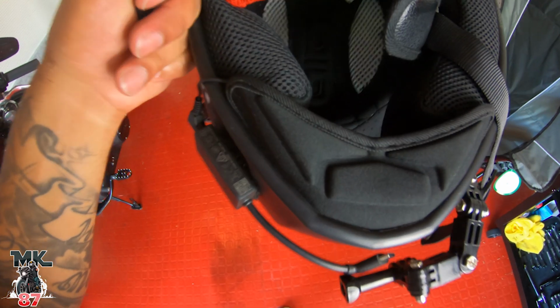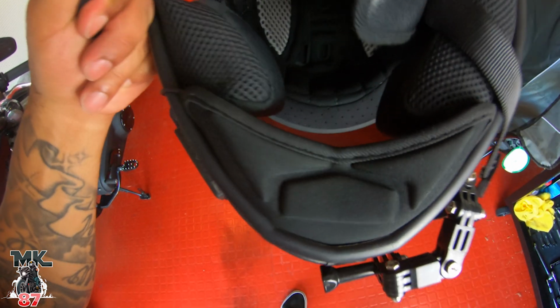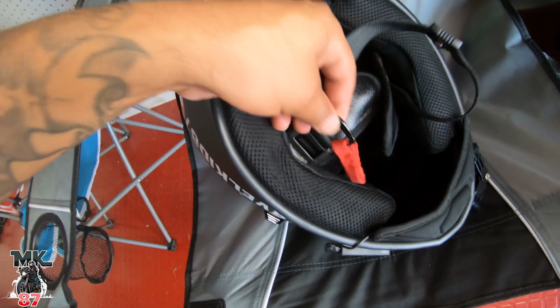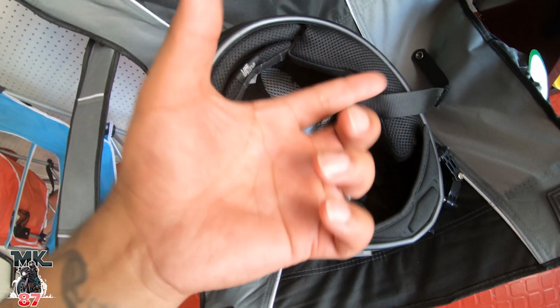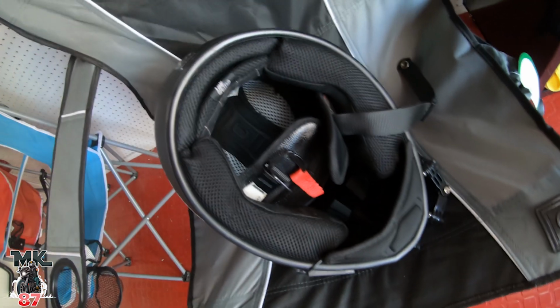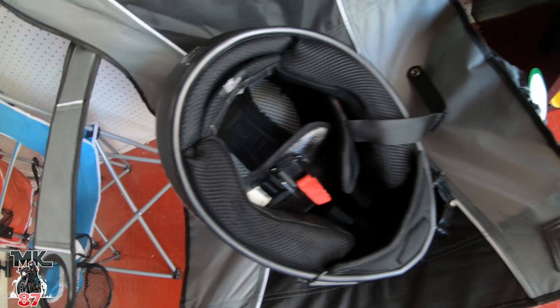Alright, you're also gonna have your chin spoiler right here. You can also take that off if you like. I like having it on. And then to secure it, once it's on, you just have your basic loop right here, which is snap on. I wish it was the other ones where you're just able to snap on and off, but this one you gotta loop it in there, which for me, whatever, it's fine. The other way is just obviously much easier.